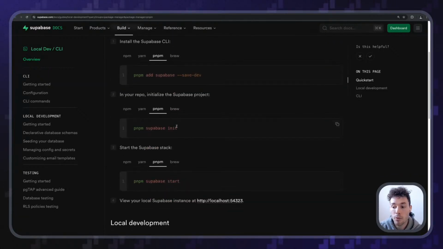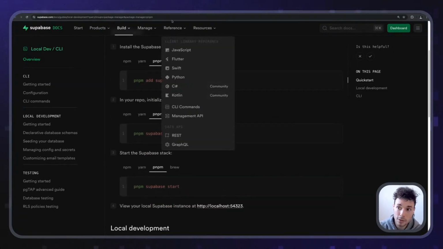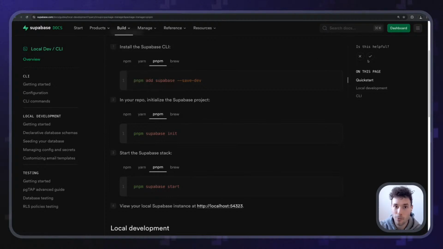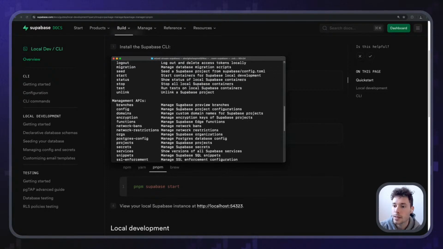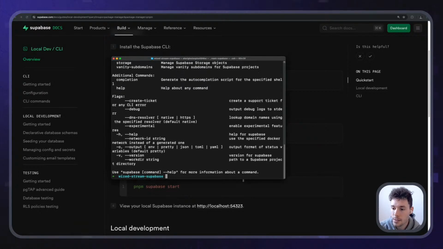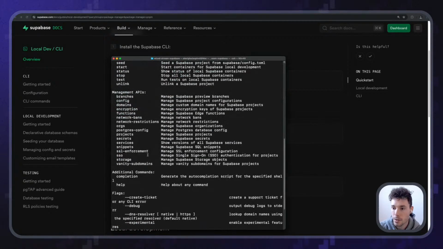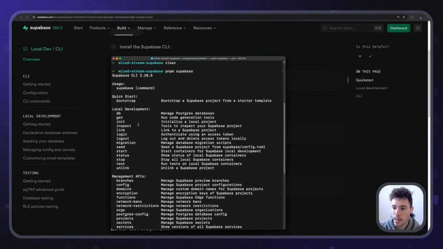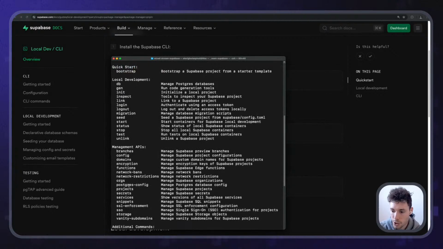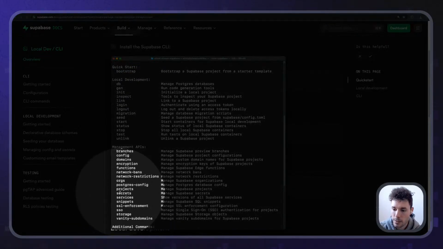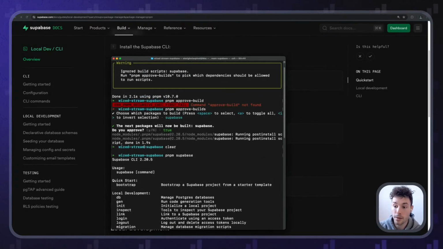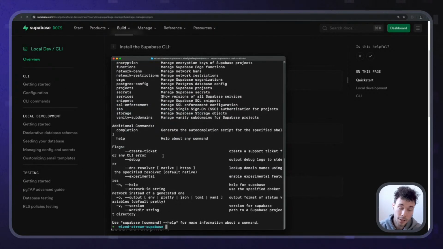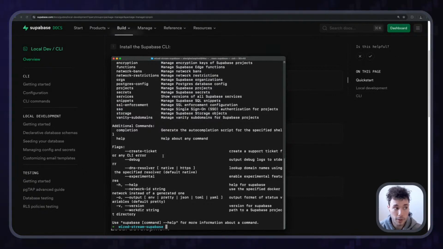And now we already have everything. Not actually everything, because you're gonna see that we need one extra thing. But let's try to run pnpm Supabase for now. Let's see what happens. And in here, we can see all the commands that the CLI allows to do. So we can interact with the database, with functions, with secrets, with the domains. We can manage pretty much everything from our Supabase project directly from the CLI, including, as I mentioned, creating new functions and deploying those functions.